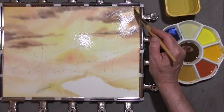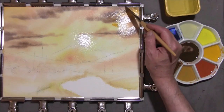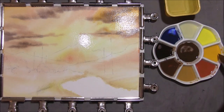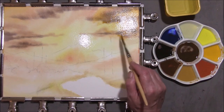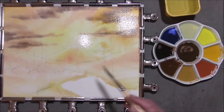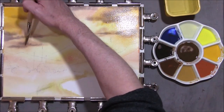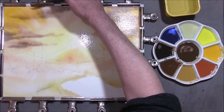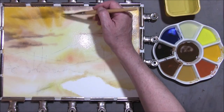And I'm going to take some of the Indian yellow, and I'm going to judge the strength of this in the corner. I'm going to pull it gently down towards the bright area and pull it into the painting. And you see how that is lying on top of the clouds and deepening the sky. You'll have lots of time to do this. Starting from the edge and pulling in.